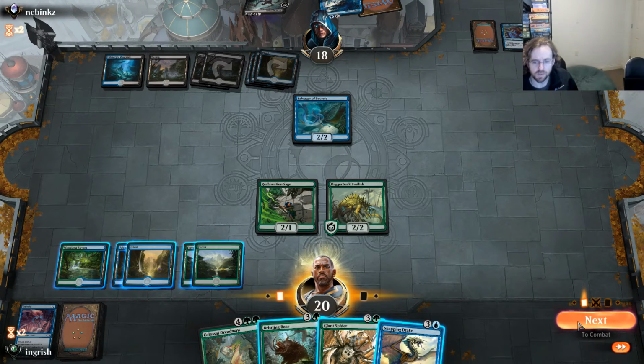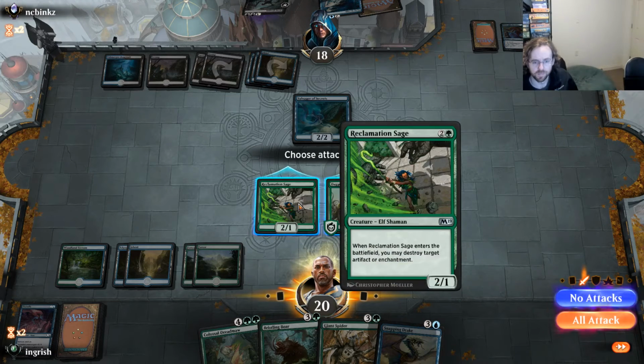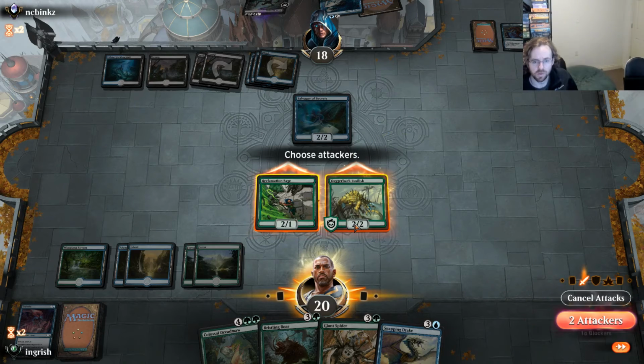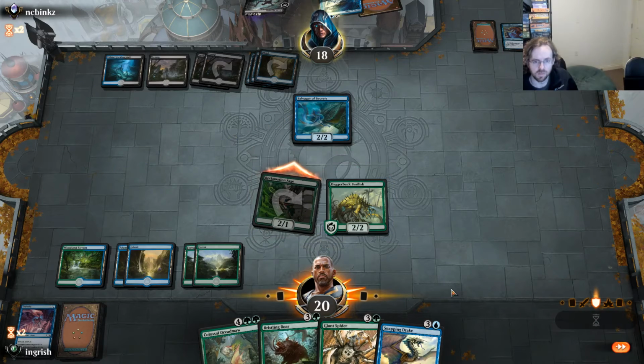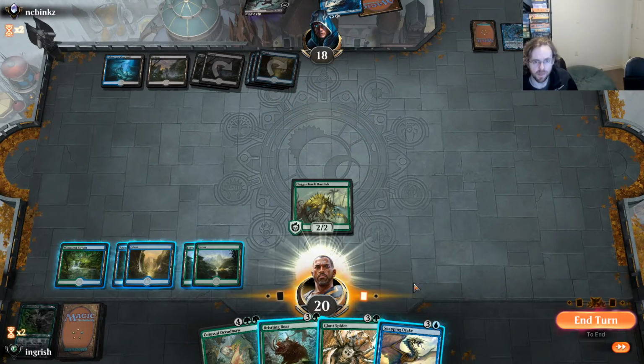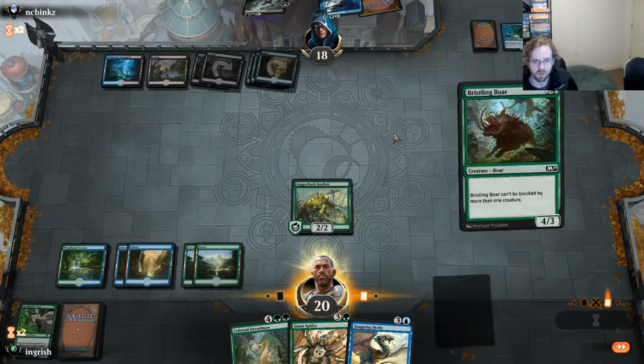Maybe I guess we play Snapping Drake. No, we play 4-3, I guess. Or do we play Snapping Drake? And do we want to trade these guys? I guess he's going to make this block just to get a creature in his yard. I'm going to play the boar.